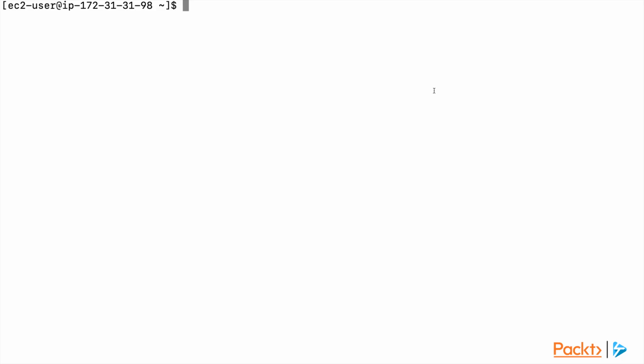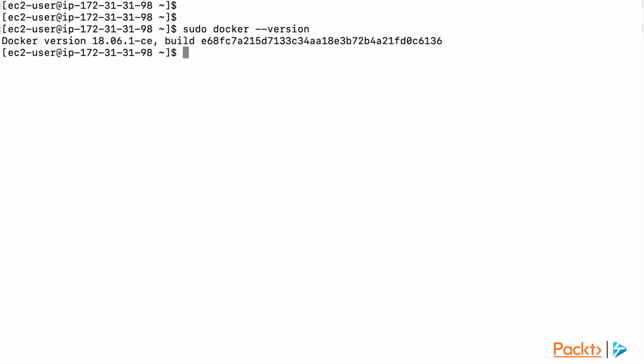We have here an instance. This could be a virtual machine on your host, it can be a bare metal machine, it can be any machine that is running Linux or that is capable of running Docker. And I've already installed Docker on this machine, so if I run docker --version, I can see that it is installed, and that is the only prerequisite for Docker Swarm to run. When Docker Swarm is initialized, the first node that it gets initialized on is called the manager node.